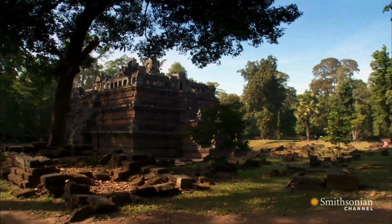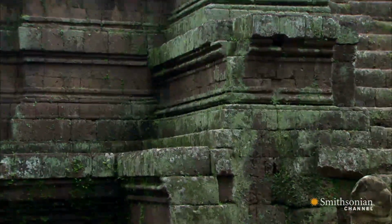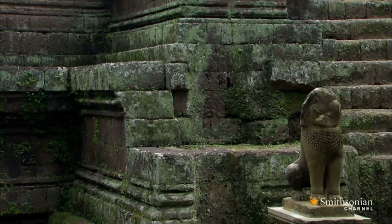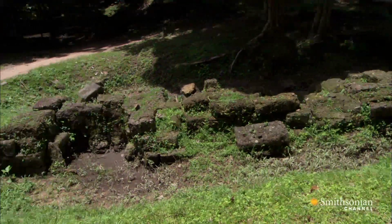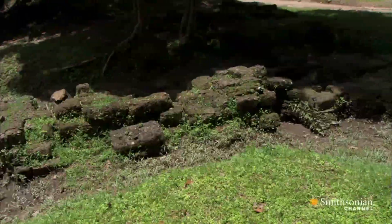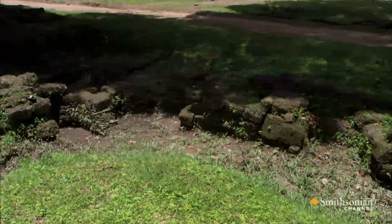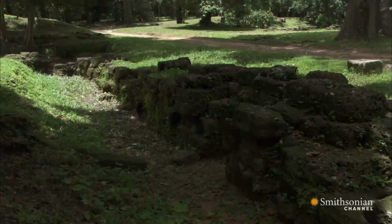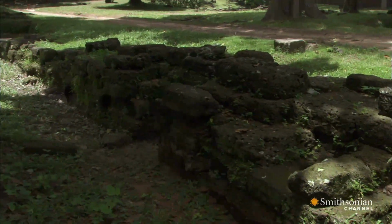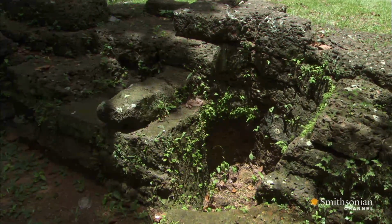Its wooden columns are long gone, but it's often possible to see where they once stood. Other evidence of the placement of these columns is found throughout this area, indicated by stone foundations and indentations. All the buildings here, the palace was built in wooden construction, and maybe they copied the techniques of bonding of pieces of stone from the wood construction. The buildings of the palace would have been connected by splendid, high-ceiling galleries supported by the columns.